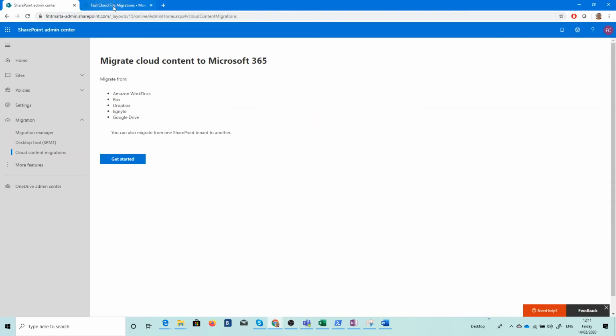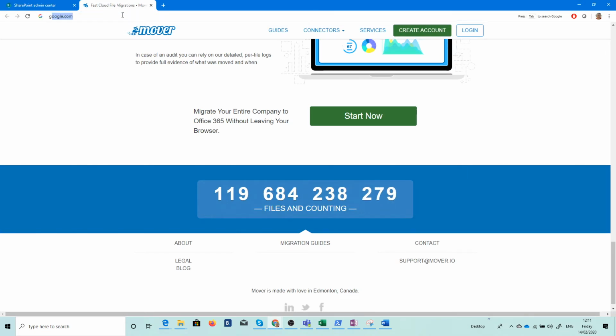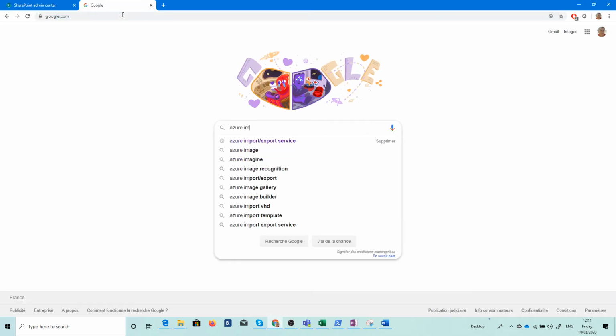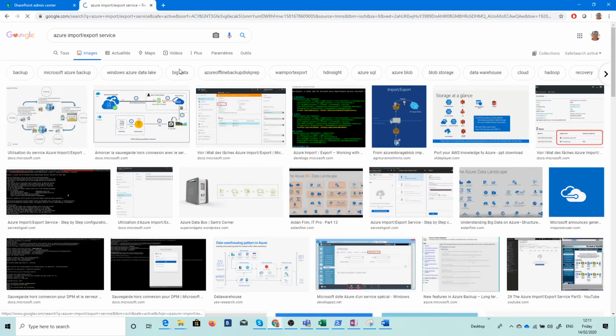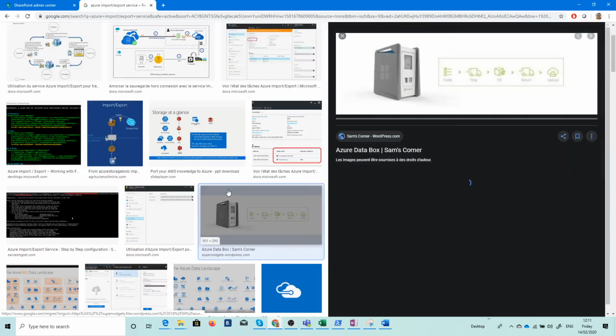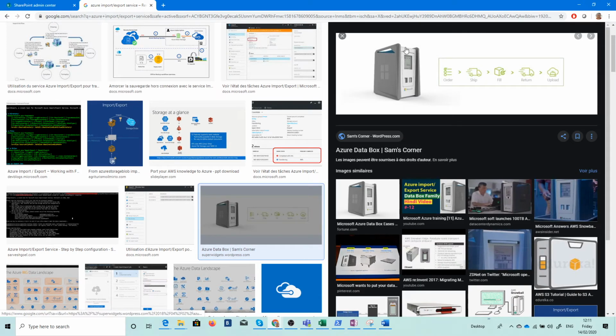And of course, if you have Azure, you also have the Azure Import/Export service. And how does it work? Automatically, Microsoft, for example, will send you this box. It's a big box. So you order it.